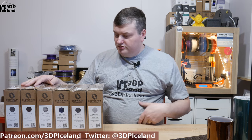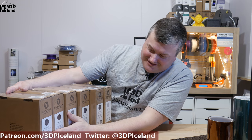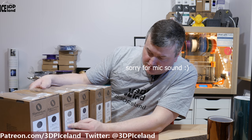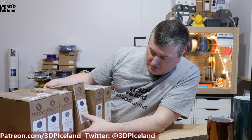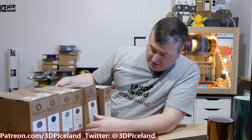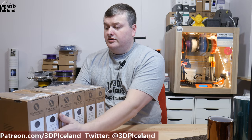As you can see, it's all Fillamentum and all those different shades of grey, so to speak. This is iron grey, vertigo grey, Rapunzel silver. This is pearl night blue, so that's the blue one. And this is concrete grey and electric grey. So I want to try out all the grey filaments, and they had one blue.